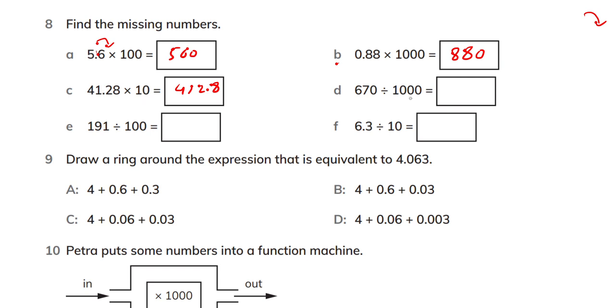Now in this case we have division. And when we have division, what do we do? As there are 3 zeros, in division we have to shift it to the left side. Now how many digits? 3 digits. Good. Look, 3 zeros. You can't see the decimal here. You say, sir, where is the decimal? If no decimal is seen, consider it to be at the end of the number. So you will shift 3 digits from here to here. So it will be 0.670. And before the decimal point, it is a convention to write the 0. All right. Clear, Adam?